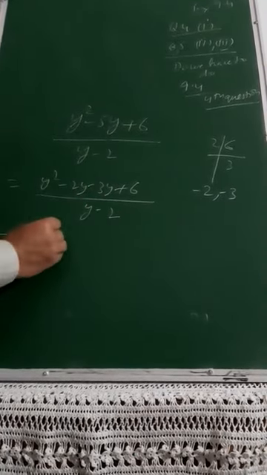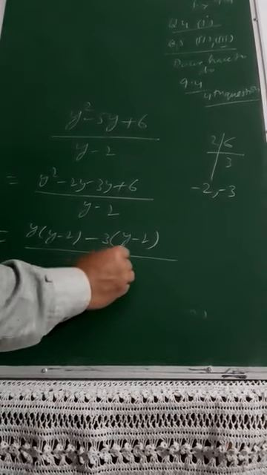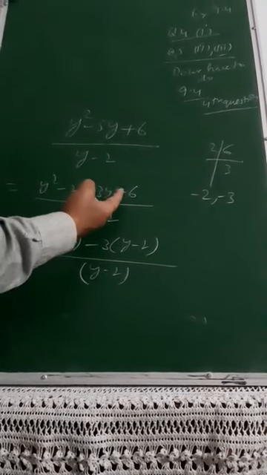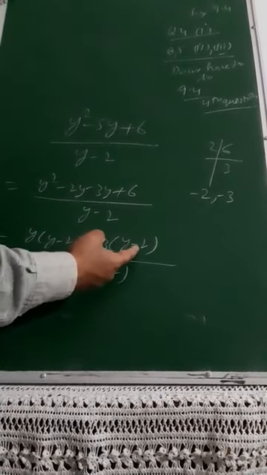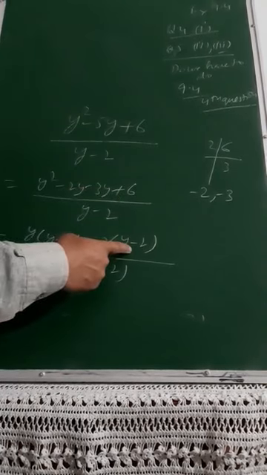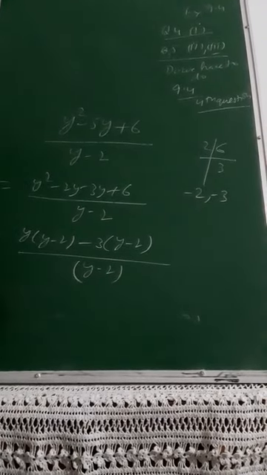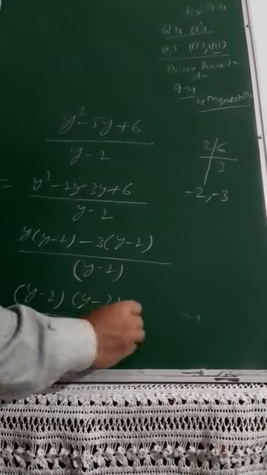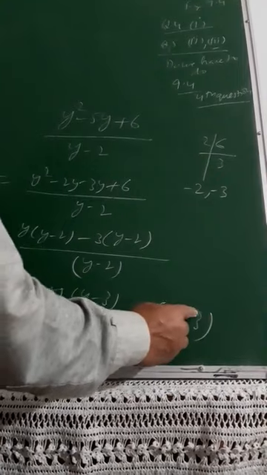Then in the first two only y is common. It is y minus 2. Then it is minus 3 common. Again it is y minus 2. And then it is y minus 2. Please check here why I am taking minus 3 common: because I need to make it minus here. So when plus is divided by minus, then only I can write the sign minus over here. So that's why I have taken minus outside the bracket. As I said, whatever is inside this bracket, the same is always there in this bracket. So then y minus 2 finally I will be getting common, and here it will be y minus 3 upon y minus 2. So you can cancel it and you will be left with y minus 3 as your answer.